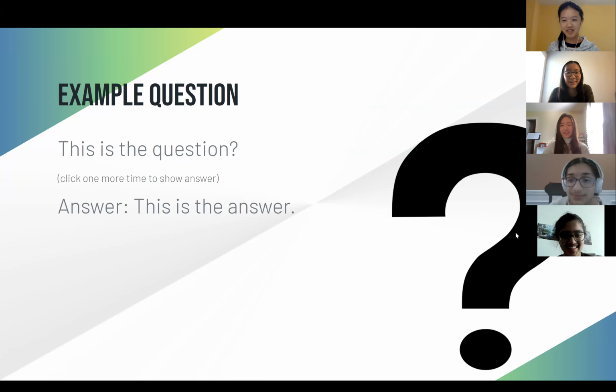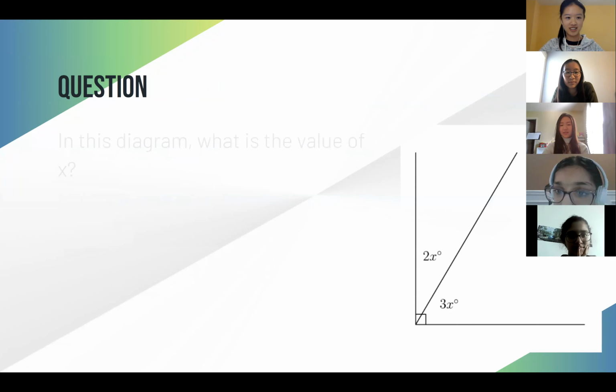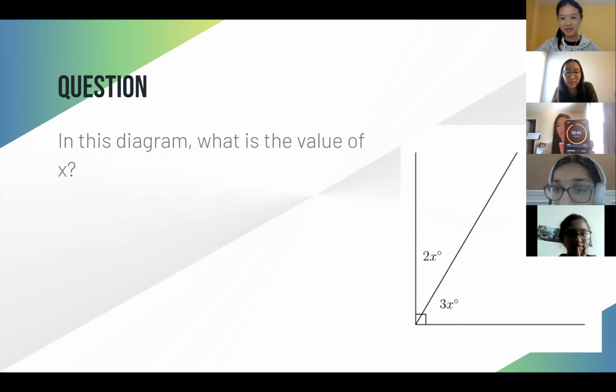Oh wait, they both said. Okay, you guys are both ready? Okay, we're just going to go on and show you guys the questions. Ready? Okay. 3, 2, 1. First question. Okay, in this diagram, what is the value of X?